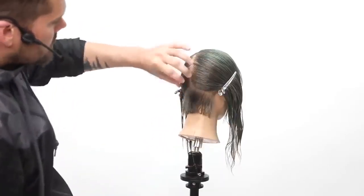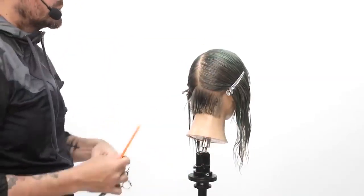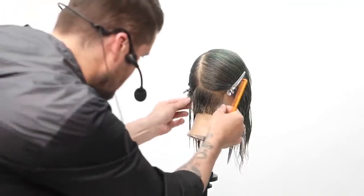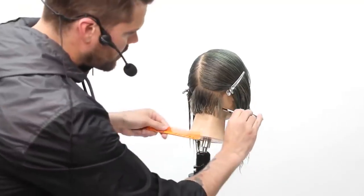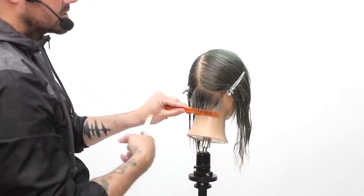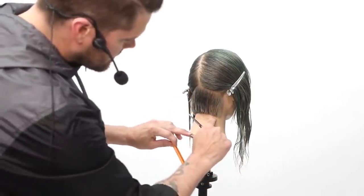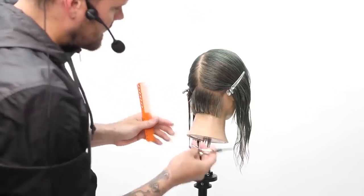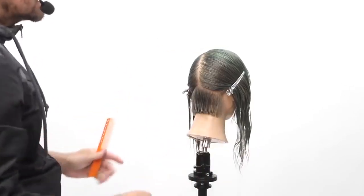So now I want to look at my line. If this line doesn't work, then you don't want to move forward because the whole entire haircut will be off at that point. So you can step back, take a look at it, make sure that those lengths are good. Anytime I lift this and pull it back, that over direction gives a little bit of elevation. So then when you drop it down, you'll see some of those little hairs that kind of stick out. I just take a slight bit of that off, not a lot of it, and I want to keep that line, I want to keep that length, but I just clean it up a little bit.